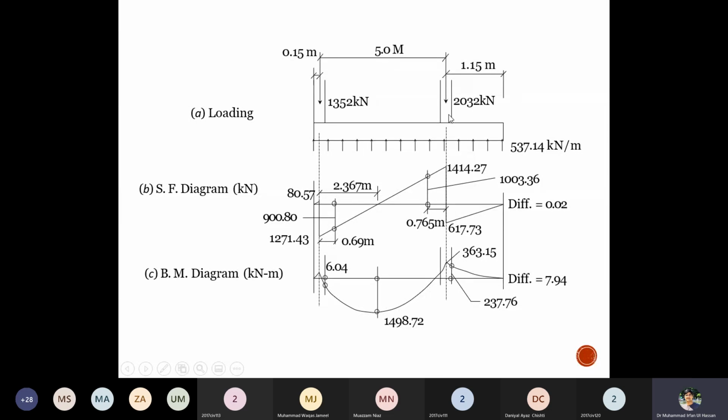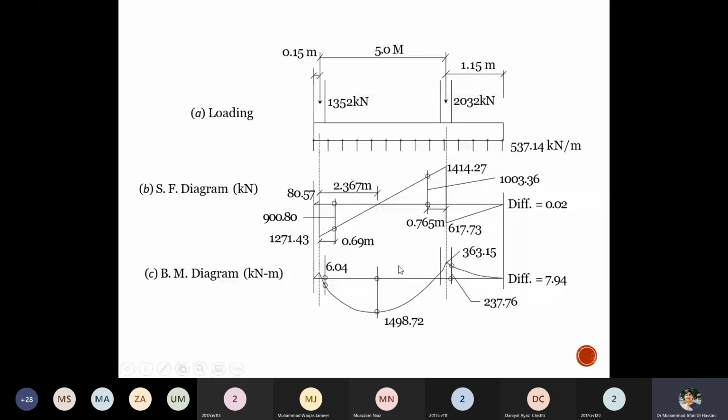Now the shear is determined at the face of the column. As such, the face of the column was not any significant point, but you have to determine the moment at the face and at the center also, because you know the values, you know the distances. So just put down the value of x or take the area of the diagram and you can determine the value. From this diagram, what do we get?